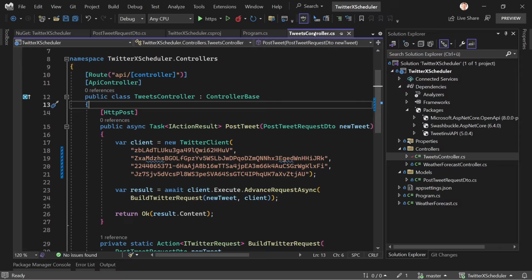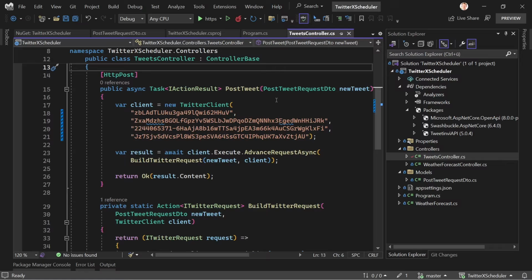And yes, I know this is a fat controller, but I think for this tutorial, it's enough. And maybe I'll build a bigger thing out of that. And then of course I will use services, for instance. Anyways, here in that controller, first thing you have to do in our post tweet endpoint is set all your client, get the client and set all your keys. Again, did that in the first tutorial. You've got an API key, API secret, and also then client key and a client secret token. That's the right term, I think.